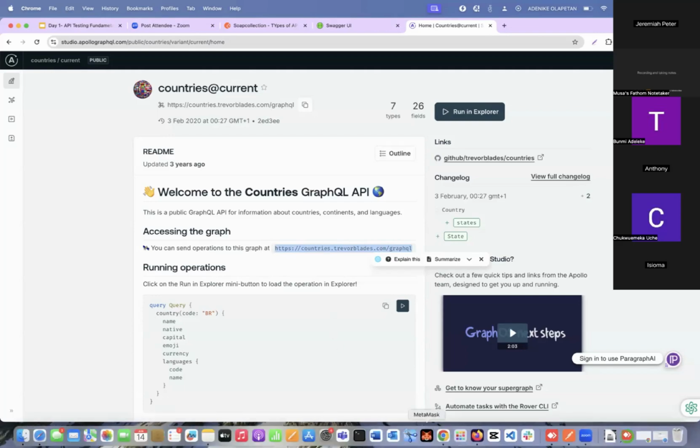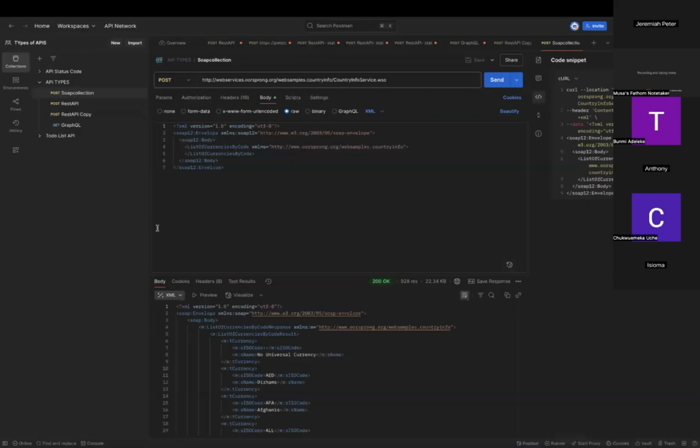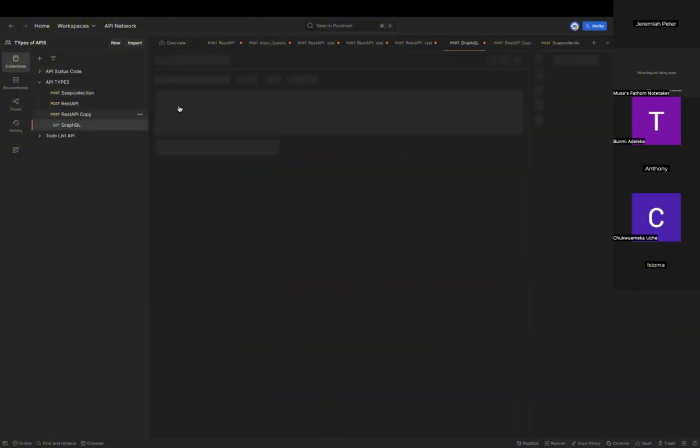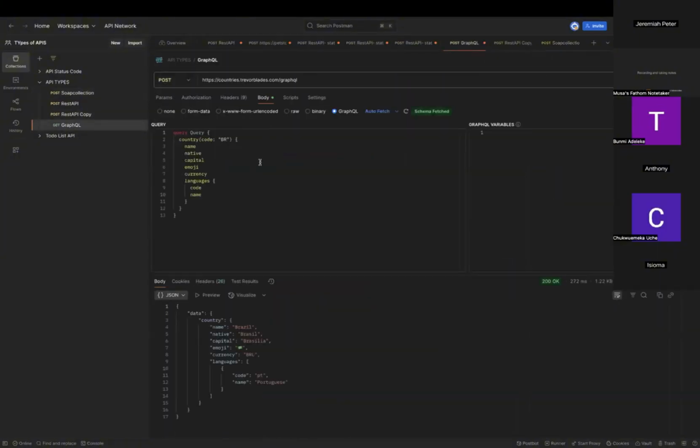Let's go over to our Postman, this GraphQL. Okay, so this one is fine. You paste it over here. Let me get the URL. This is the URL.